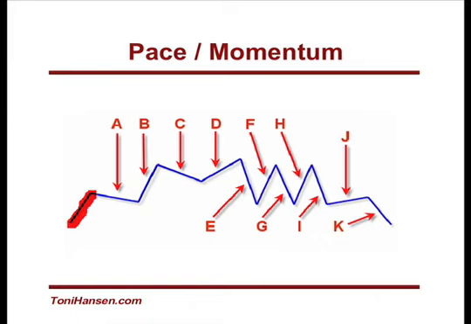You can squish your price action together, and then everything is going to look like a more extreme move, or you can spread them out, and it's going to look much more gradual. So don't rely upon the angle of what it looks like on your chart. Instead, go back and look at previous price moves in that particular security. So in this, you'd want to pay attention to what's going on over here, as opposed to just this rally here. So you have the rally going into A, but also pay attention to what's happening before that rally to give you an idea of what an average move is.